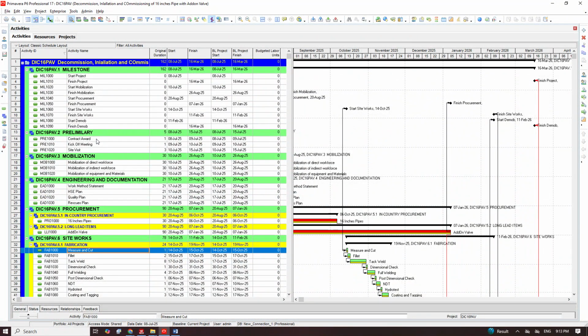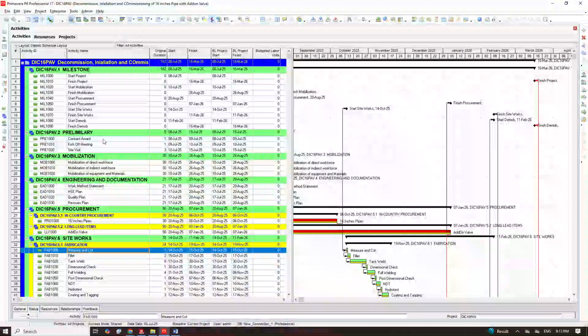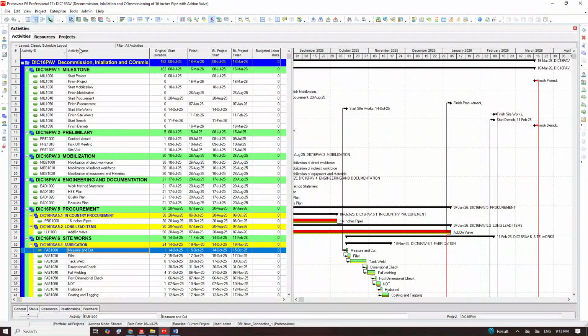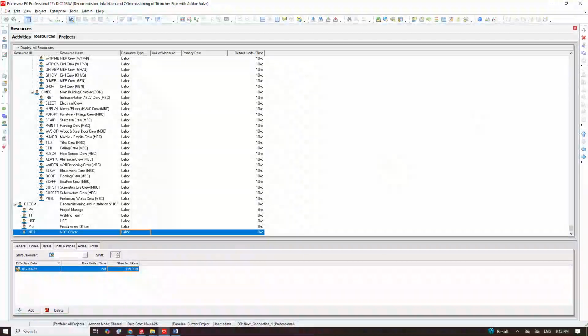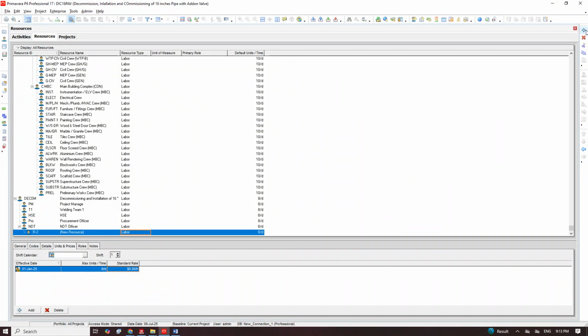Okay. Now, looking at my project, in contract awards, we will add planner, we will add QAQC, we will add the mechanical engineer, and we'll add the PM. So let me just create those ones that we need there. I'll just show you how to add them. So I will add planner now.